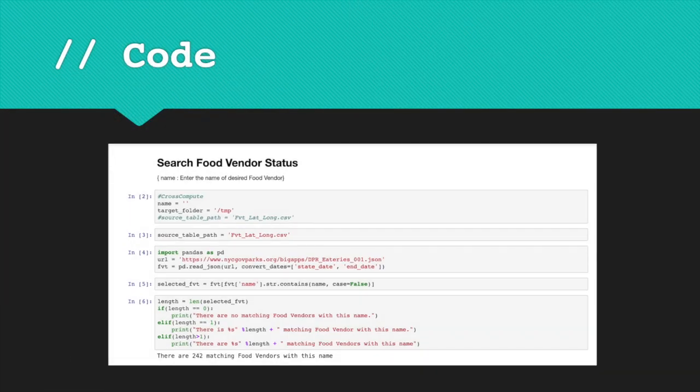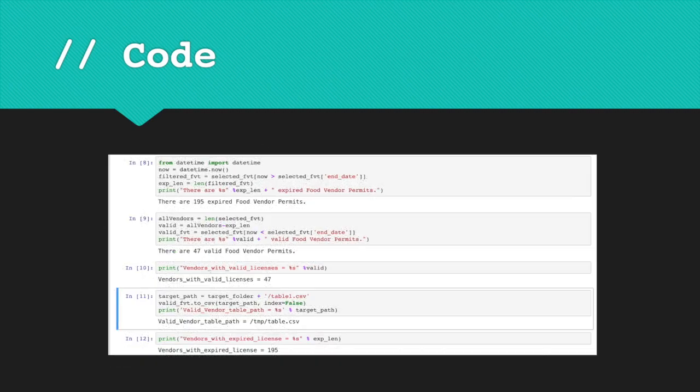Here's my code. I'll be demoing my tool in a bit. But here I just use pandas to help manipulate the JSON data from the Open Data website. And I filtered out data for the searches that my tool will do and compared it to the time, because my tool also displays expired and valid permits, which is helpful for people visiting these food trucks, but also city workers who are interested in finding out which food trucks need to update their current permit.